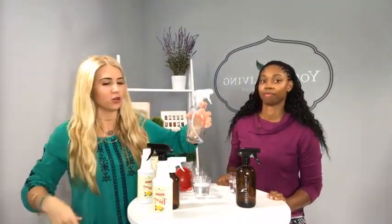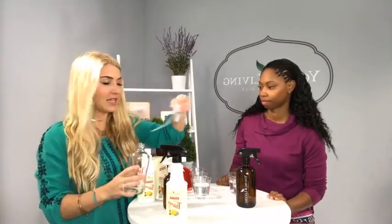First we're going to start off with the light degreasing ratio. When you see on the back it says light degreasing, what you're going to do is add 3 cups of water to 1 capful of cleaner. This is the easiest way to do it.